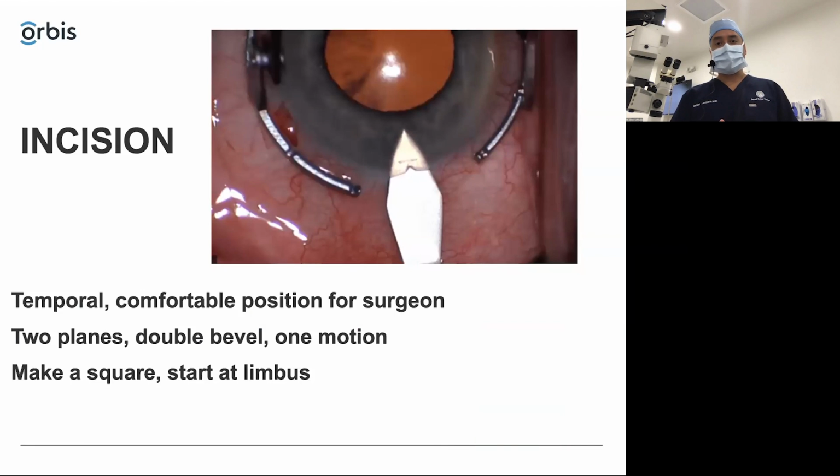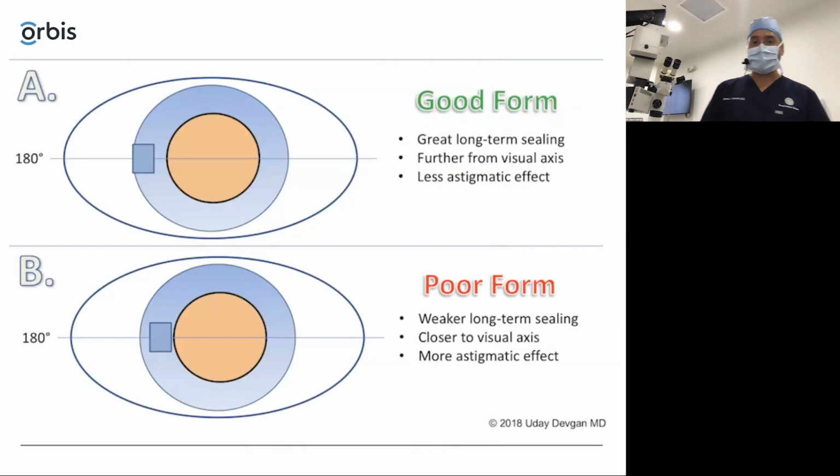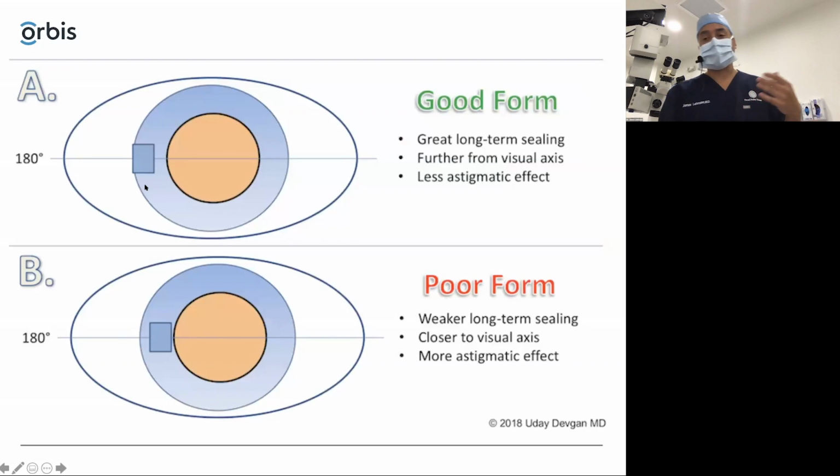In terms of the incision, you can kind of get fancy with this, but the bottom line is to use a double bevel keratome, shoot for 2.6 to 2.8 millimeters, and do one motion in and out where you're not pushing down too hard and you start at the limbus. And so some good form and some bad form. If you look right here, the first one shows good form. It starts at the limbus where you see some little broken blood vessels like on my case, and it looks like a square. It doesn't look like a tunnel, okay? So you want it temporal for many reasons. It's further away from the visual axis. It's less astigmatic effect. And to me, it's more comfortable operating temporally than superiorly.